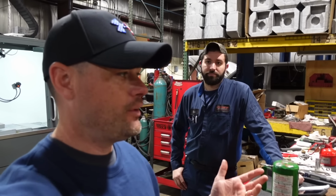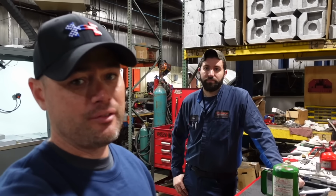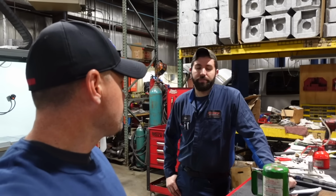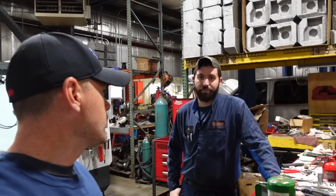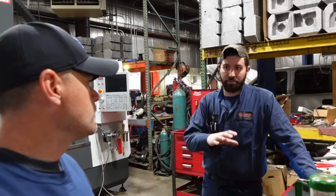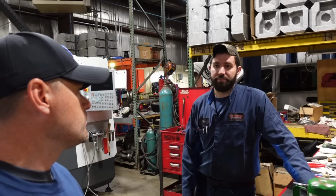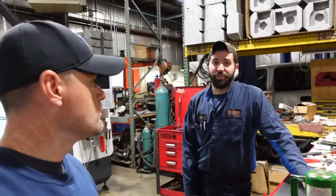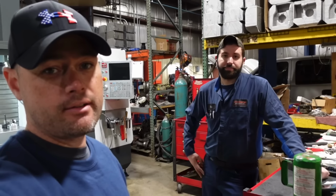I know there are some boost leak test kits out there that go upwards of like $150. It may look all shiny and nice, but you can really save yourself some coin by going to a hardware store and buying a little adapter and a little valve stem. If you look at the true old school Duramax forums, not the stuff on Facebook, but actual legit forums, there are a lot of DIY write-ups with just a cap and an air regulator, and you're up and running. So definitely look at that stuff. It's definitely not rocket science, so check that video out if you want to learn how to do that.